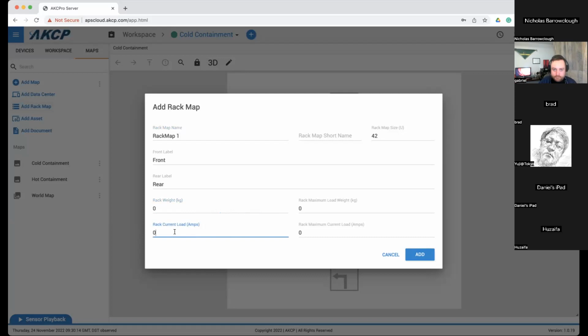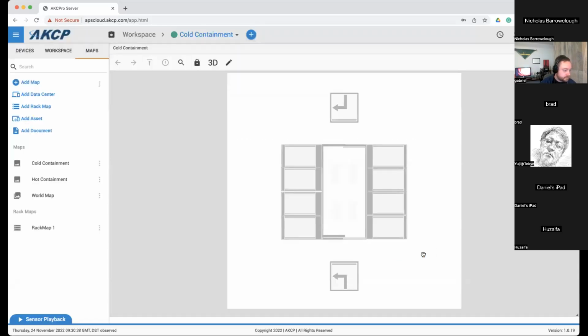Also, the current load of the rack. So if you are doing capacity planning in the future, you can see, well, I've got available space using this rack, but I don't have sufficient power overhead. Also, the maximum load weights that you can put into the rack. So we'll just leave those as default.